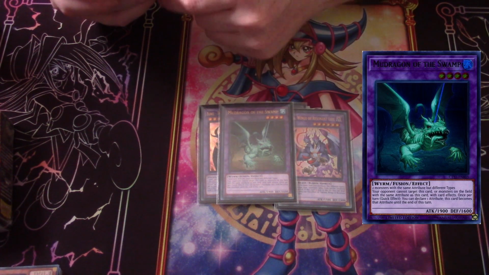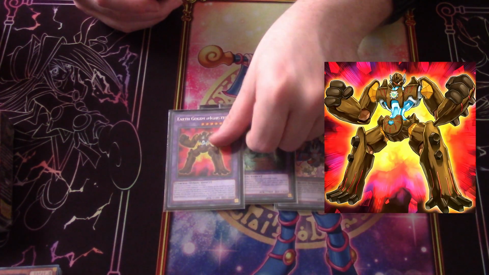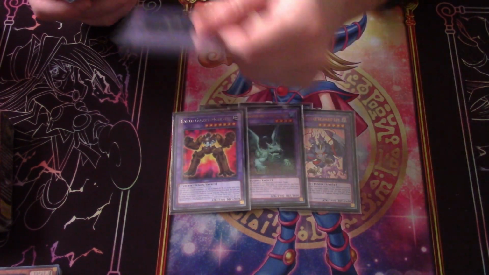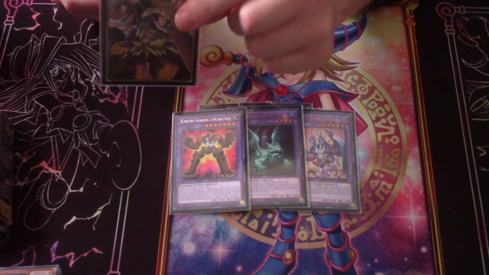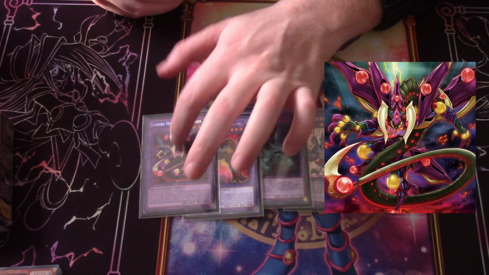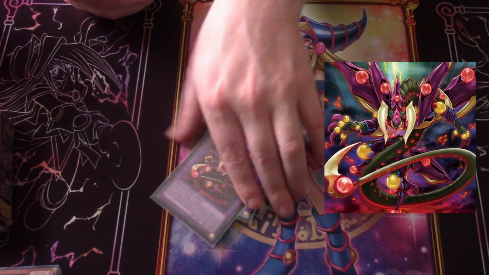For some Super Poly targets, I run Garua, Mud Dragon, Earth Golem. Honestly, this does come up. And finally, one of my favorite cards in the game, Starving Venom Fusion Dragon. This card is actually one of my favorites. That's it for the fusions.